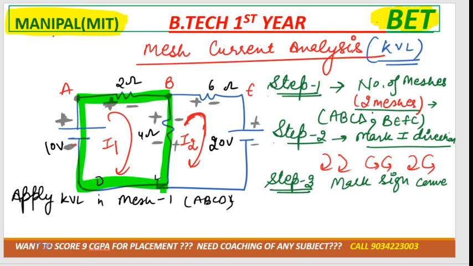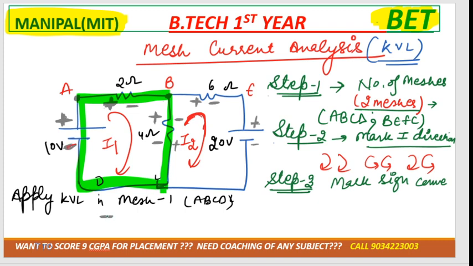So you can start with any of the corners, but it's suggested that you start with the left corner. Okay, so that becomes a pattern. So start from A, and whatever second sign you get on the way, whether it's positive or negative, you have to mark that. Like suppose you are moving from A to B, so what is the second sign that comes in your path? Positive or negative?